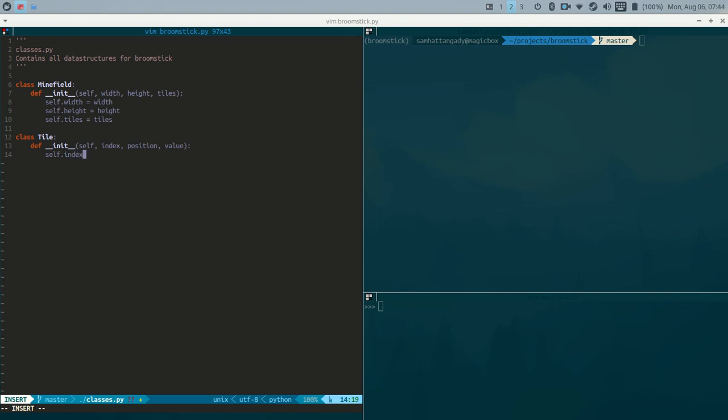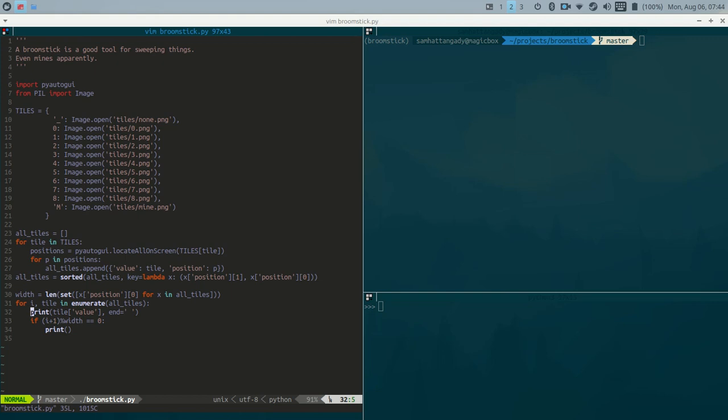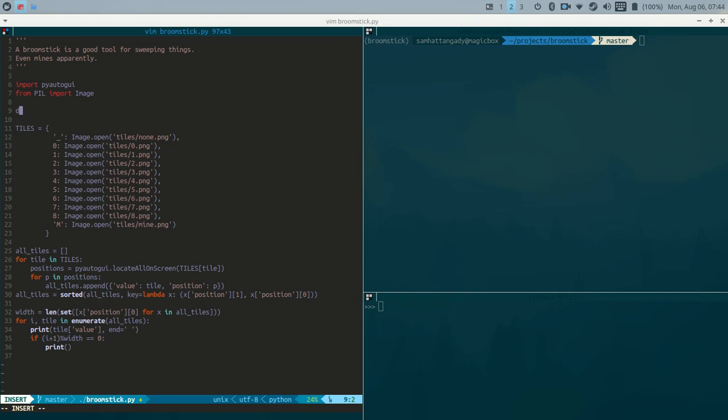Let's come back here and import that first: from classes import Minefield and Tile.